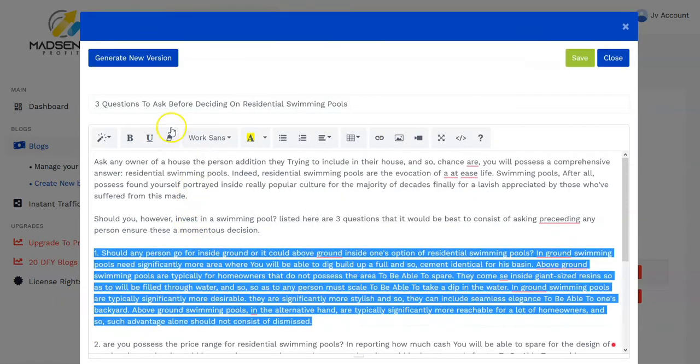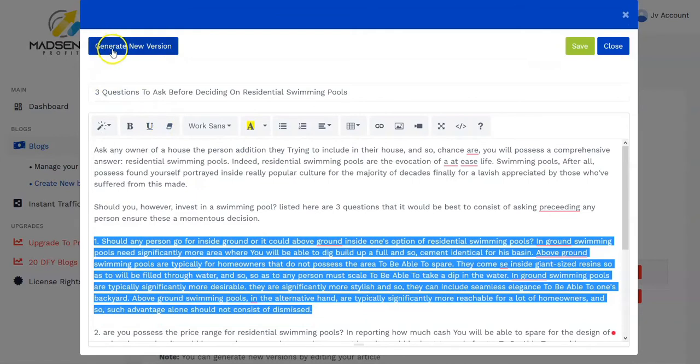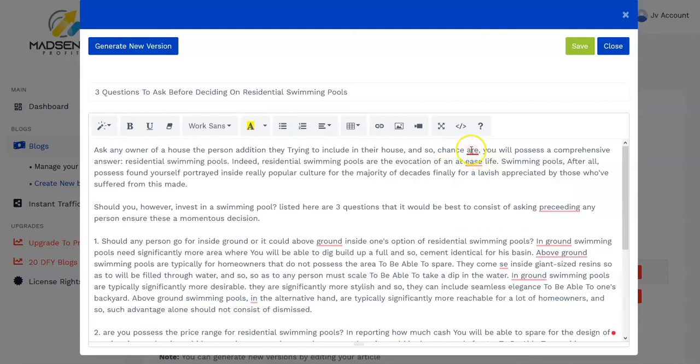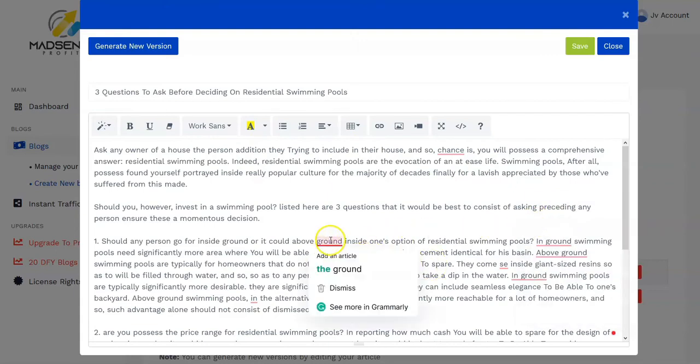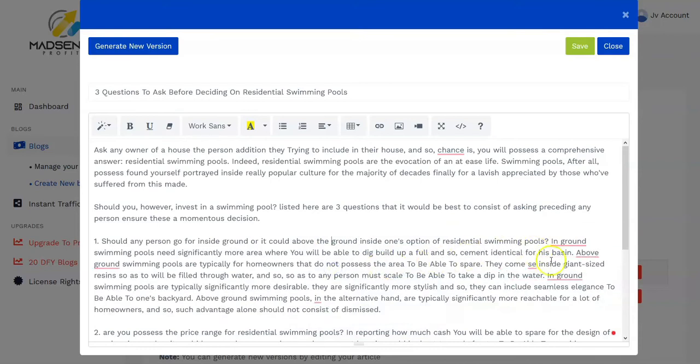So what you're going to do, people, is you need to realize that this is going to spin out a bunch of nonsense. See right here, even my Grammarly says, well, what's this? At an ease in life, their chances are, it says that's is preceding, spelled wrong, the ground.